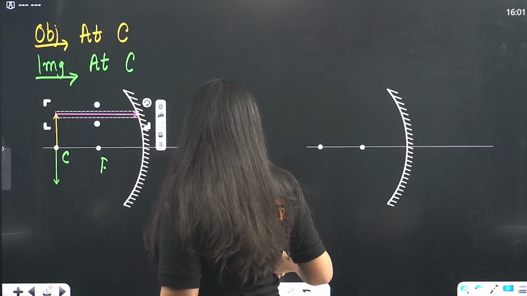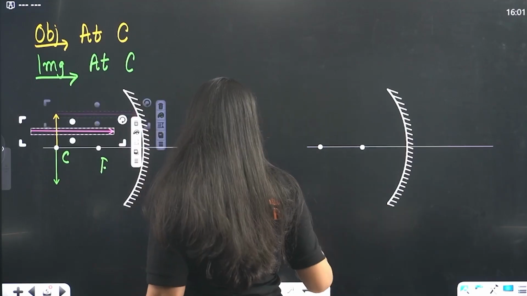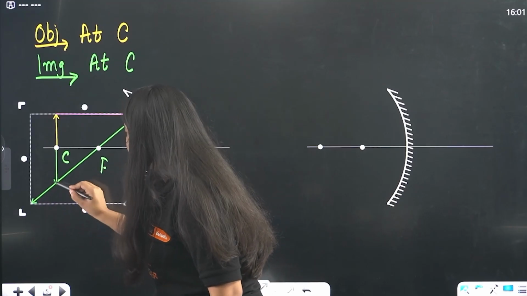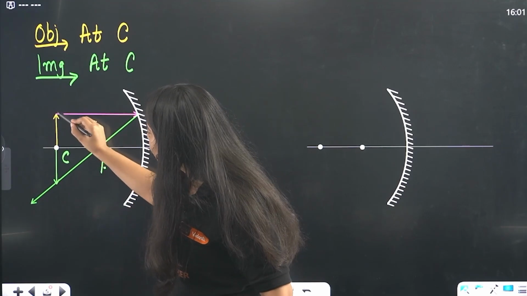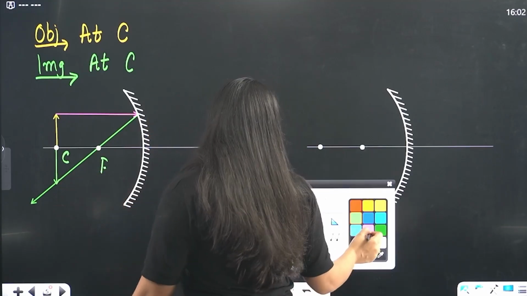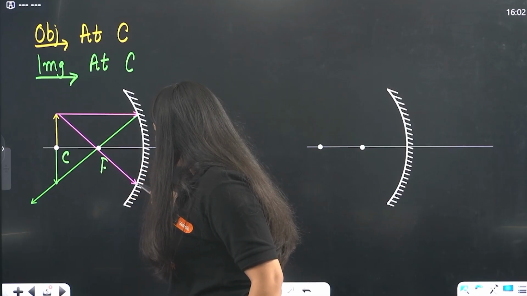Okay, I tried. Then this will reflect and come back through the focus. It will pass from focus. Okay ma'am, one ray is meeting this. Actually the ray that goes from here should meet at this point, right? Okay ma'am, one is safe. Okay, let's make another. The other ray will pass from focus, right? It will pass from focus.